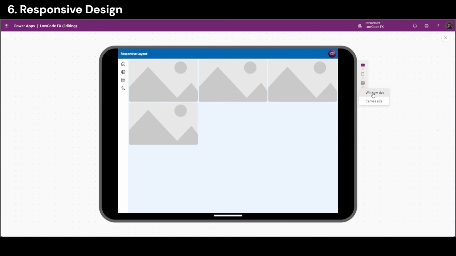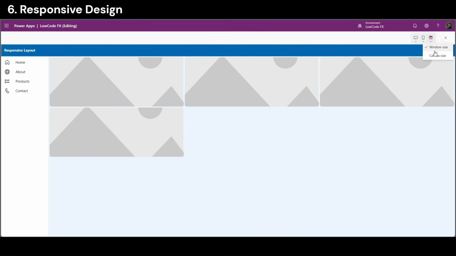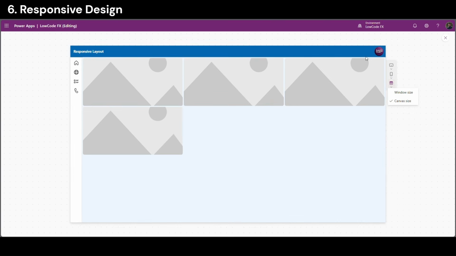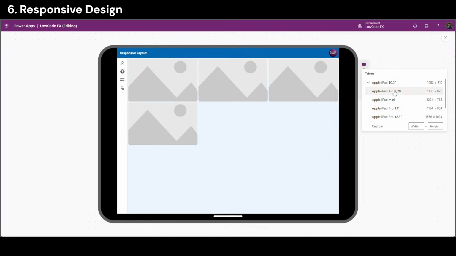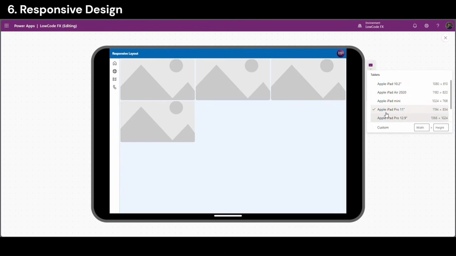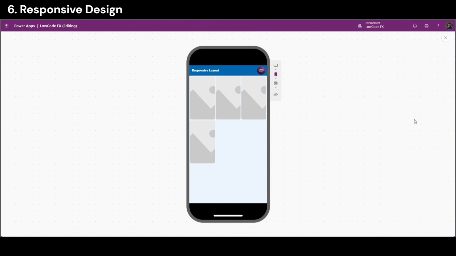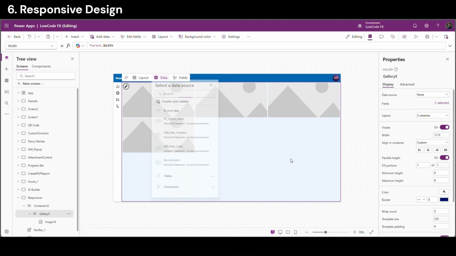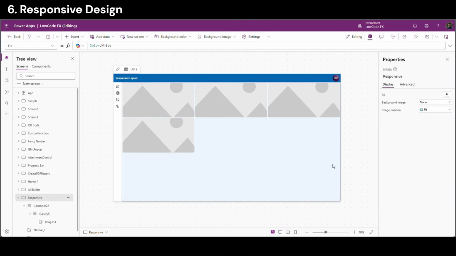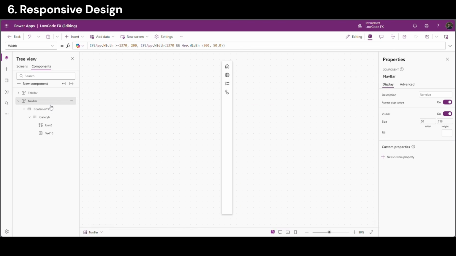So if I select Windows, this will show this view, and canvas this. Then we have tabs, this one, perfect. And if I see the mobile with rotated this, yeah, this is the problem. So we need, for vertical mobile view, I need to set it to 1. Go back to component and grab that formula, this one.